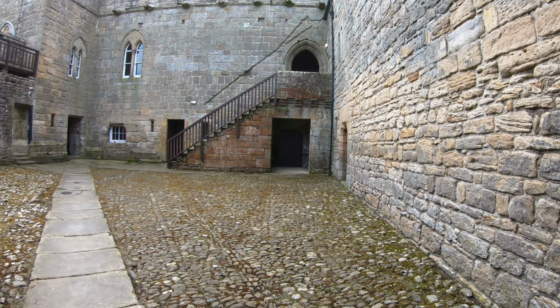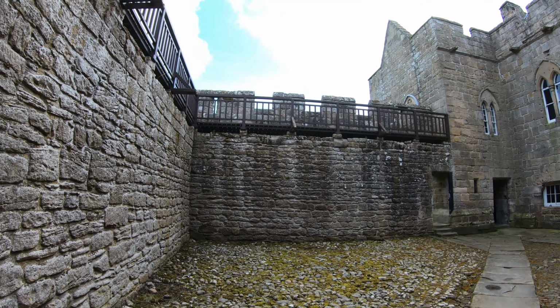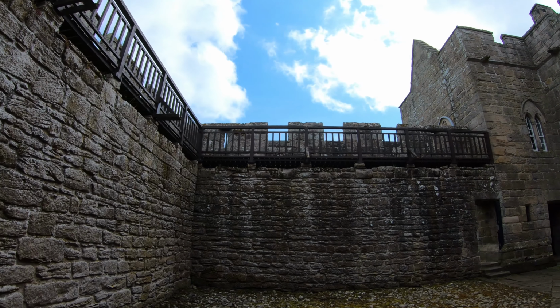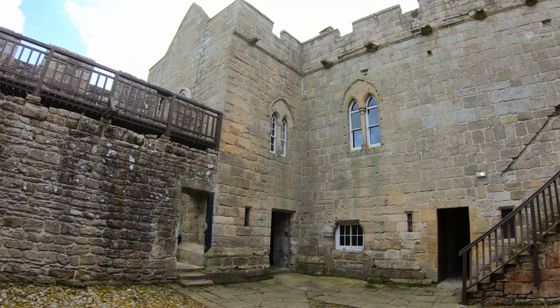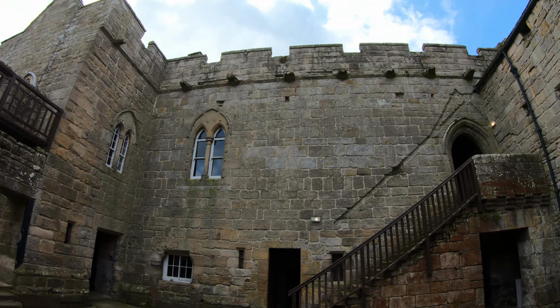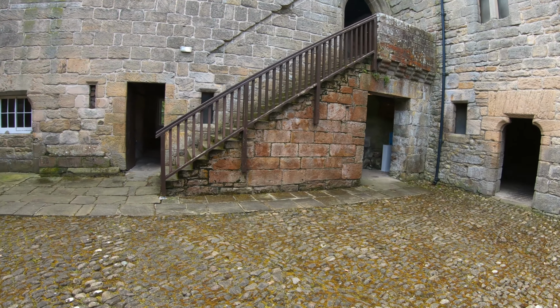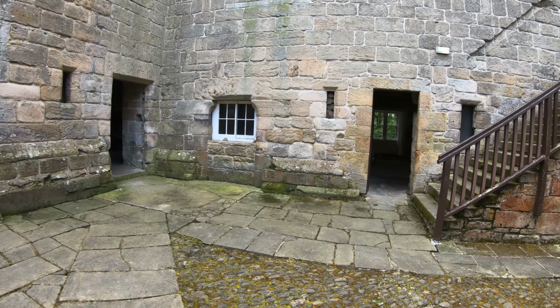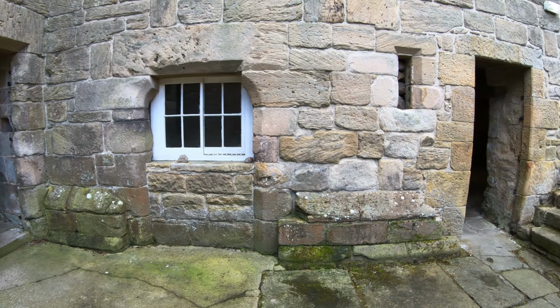Passing then through to the elegant doorway of the inner courtyard, you get to experience how pretty this castle actually is. It shows you the decorative battlements and wall walk around the courtyard. Something to note is the roof lines that are cut into the wall above the stairs, which we're about to walk up. These stairs originally had a porch at the top, where the visitors would wait for admission into the hall.